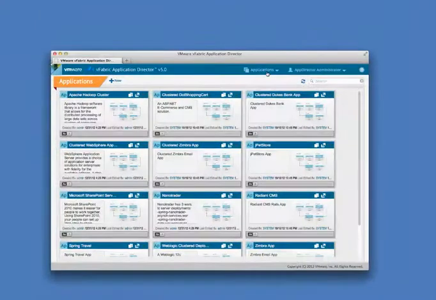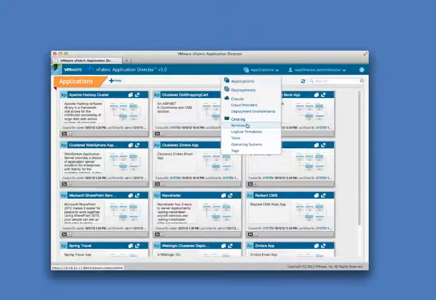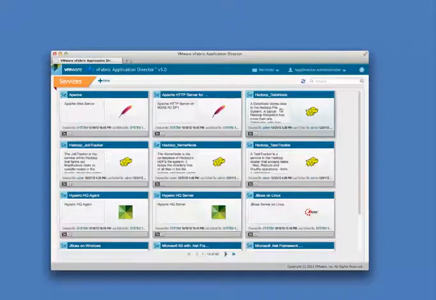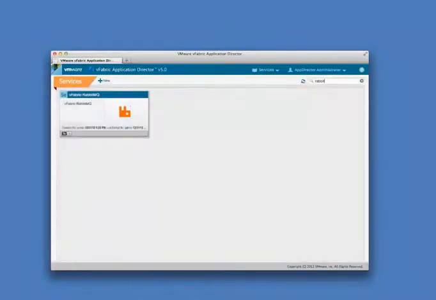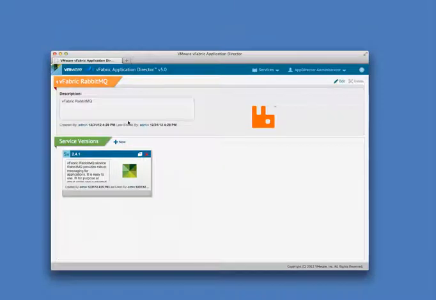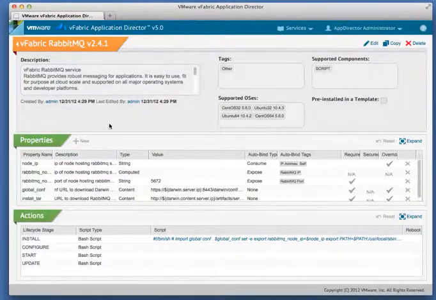Next, we will see how to create services. Services are scripts that are run inside the deployed VM in the cloud. They may be used in automated software installation. The script writer has complete control over the install and configuration. In App Director, out of the box, there are many services defined. Let's take a look at vFabric RabbitMQ. Then I'll show you how I created a new Rabbit service for my version of SpringTrader application. There is the description field, which gives you a lot of information about what this service has to offer.